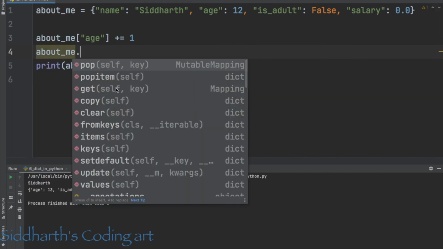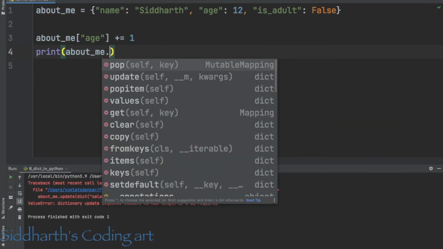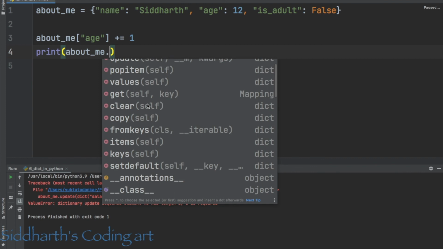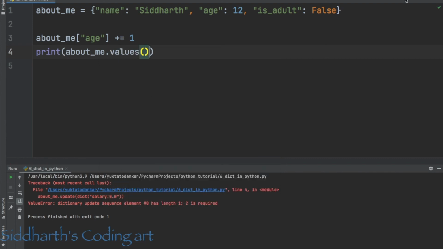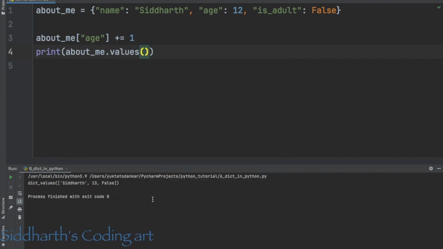Now let me use more methods. You know how to do get and popitem. Copy is to copy it. Clear is to remove all keys. Let's know more functions here. Values, let's see what values is. Let's print these values. You can see that dict values gives me the values.